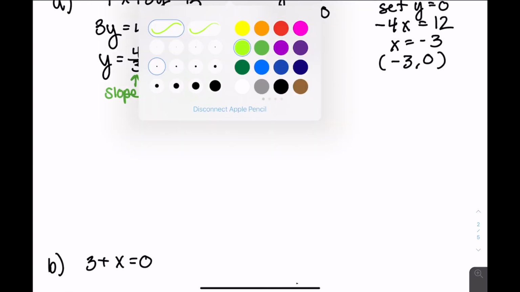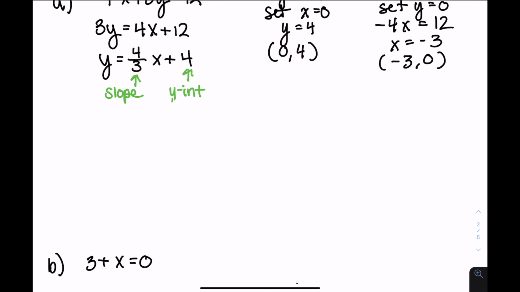So if we want to graph this, we'll go ahead and draw our xy coordinates. You can do this a few ways. Since we did find those intercepts, you can plot those and connect the dots. You could start with that y-intercept. You can use the slope. Doesn't make a difference what you use. Let's go out 5 in each direction. So that's -5. 1, 2, 3, 4, 5. And 1, 2, 3, 4, 5.